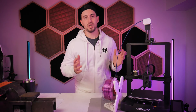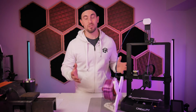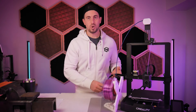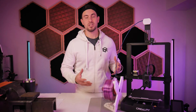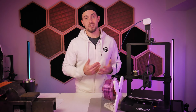The other thing I just generally don't like about the Ender 3 models, and this is the same across all of them, and even the Bambu Labs A1 and A1 Mini have it, is the wire loop that goes from the base of the machine up to the gantry. Something that I just don't like. I wish these companies could make the wire management a little bit cleaner, but I guess functionally it does work.